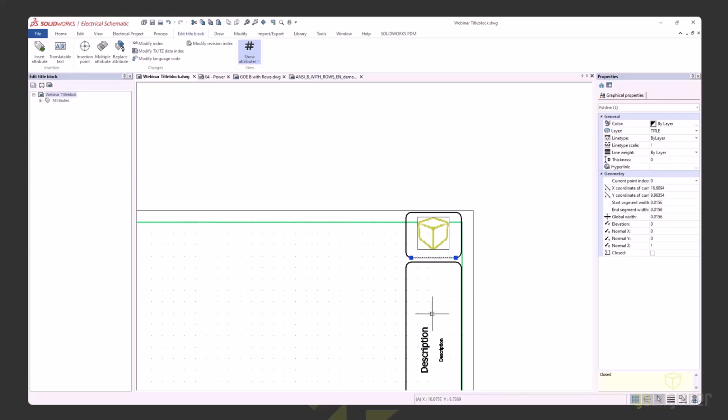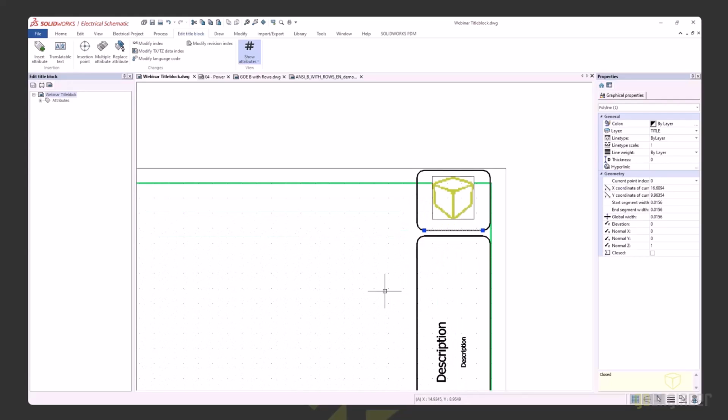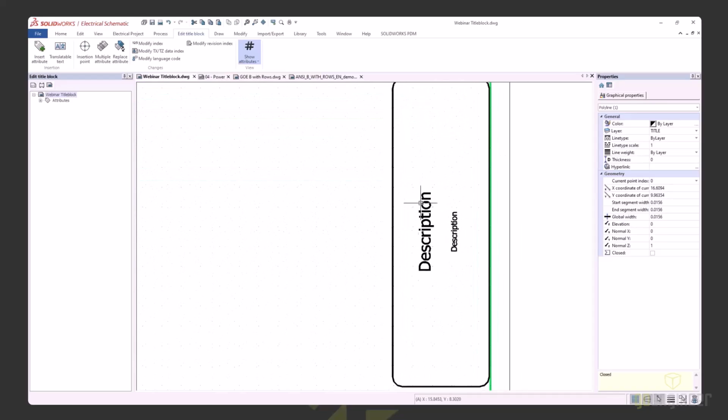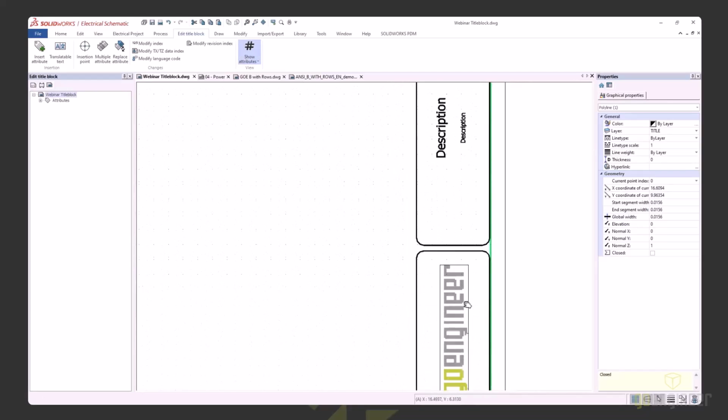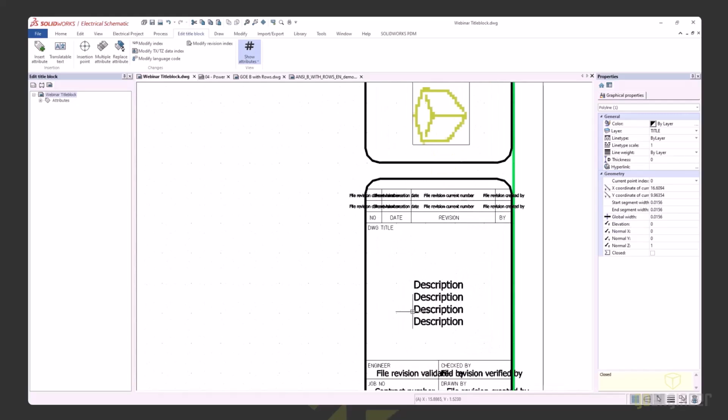The big thing that I want to point out, though, is when you are dropping an attribute into your title block, you may have one, and I'm going to come down here to this lower section because this is exactly the area that I am looking for.